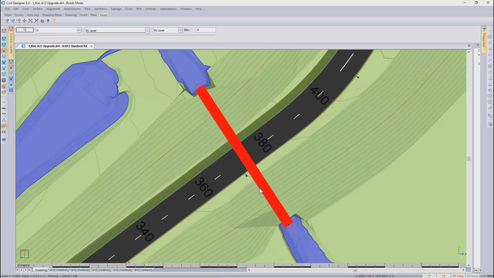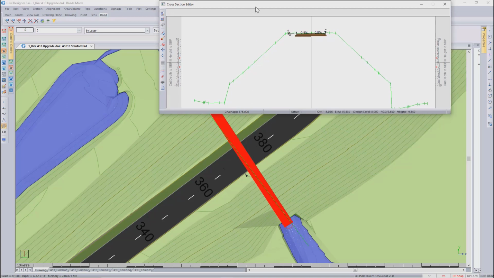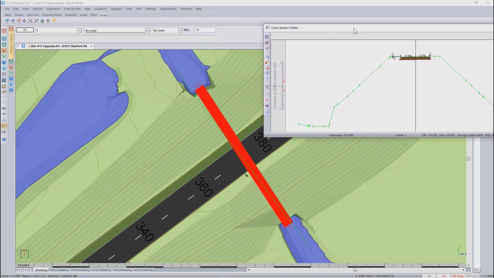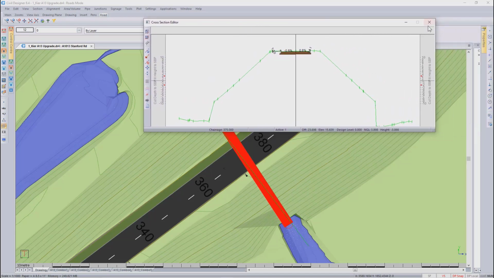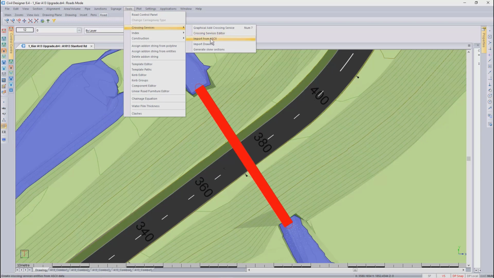Right click and quit. At this stage, if you were to go to Section, Graphical Edit, go and select a point before the road, press page down. You can see in the plan view you don't quite have that skew section that you're looking for. In that case, we go to the last function, we select Tools, Crossing Surfaces, Generate Skew Sections.